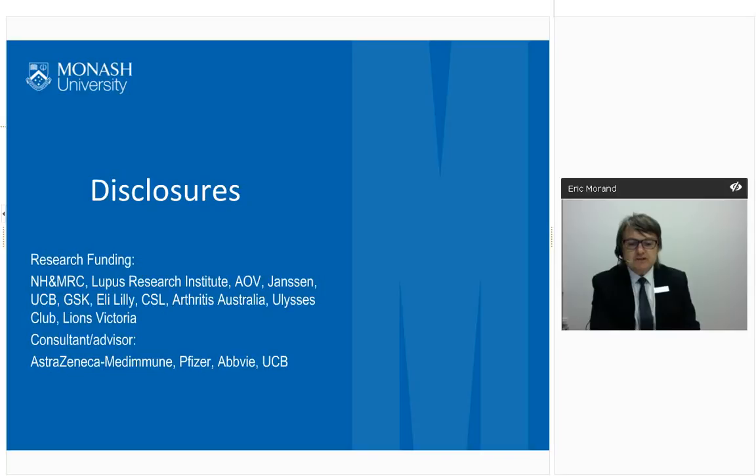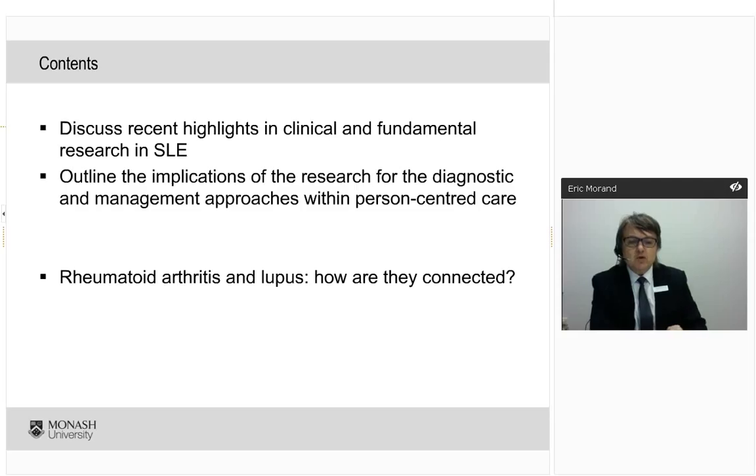So firstly, my disclosures. I receive research funding from the NHMRC in Australia, the Lupus Research Institute in the US, and also from Arthritis and Osteoporosis Victoria, as well as from a number of other organisations. And I also have advisory roles to some organisations involved in drug discovery in the lupus area.